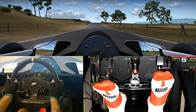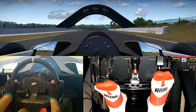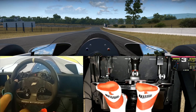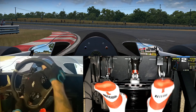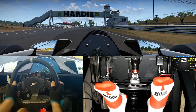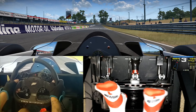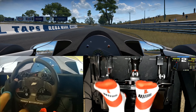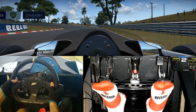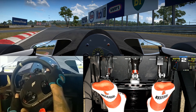You can see the old tracks there on the properties as well — just little details to bring it to life. A little bit earlier on the brakes, not as brave as the first time. Alright guys, that's Bathurst 1983. If you've got one of the historic track packs it will already be in your AMS2 library. If not, grab it — no idea how much it costs but whatever it is, it's definitely worth it. Take care.